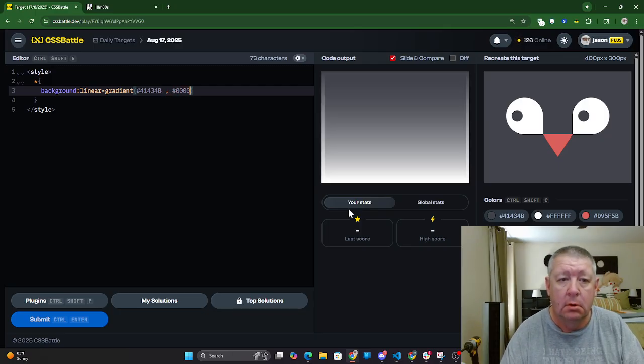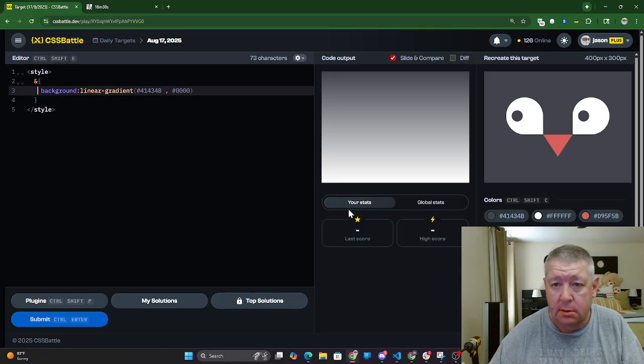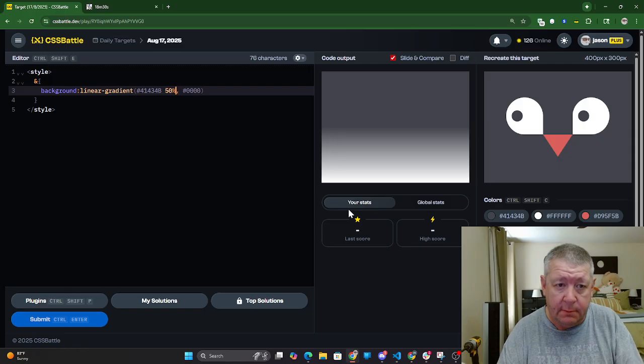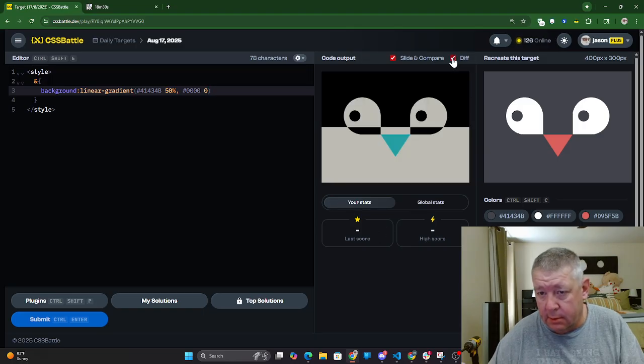I'm seeing it on the body as well, so I'm going to temporarily change this to that selector. That may stay, I don't know. This is just going to be 50%, and this is going to be 0. I don't know if that's exactly right, but it's close.